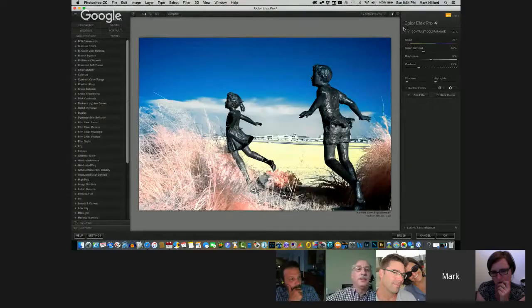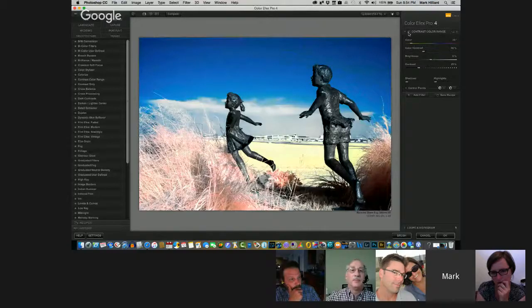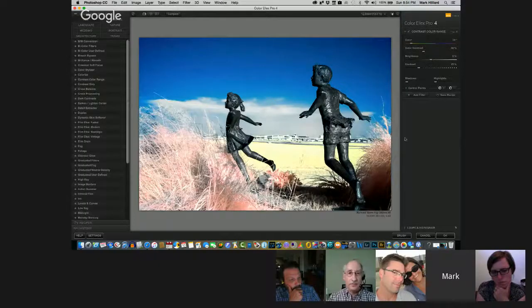Okay. Now, here it is before, there it is after. Now, it also darkened down here, which I don't like, so you could take a negative control point and drop down here to take that back to where it was. All right. So we can increase the size of this. Yeah, so that helped a lot.